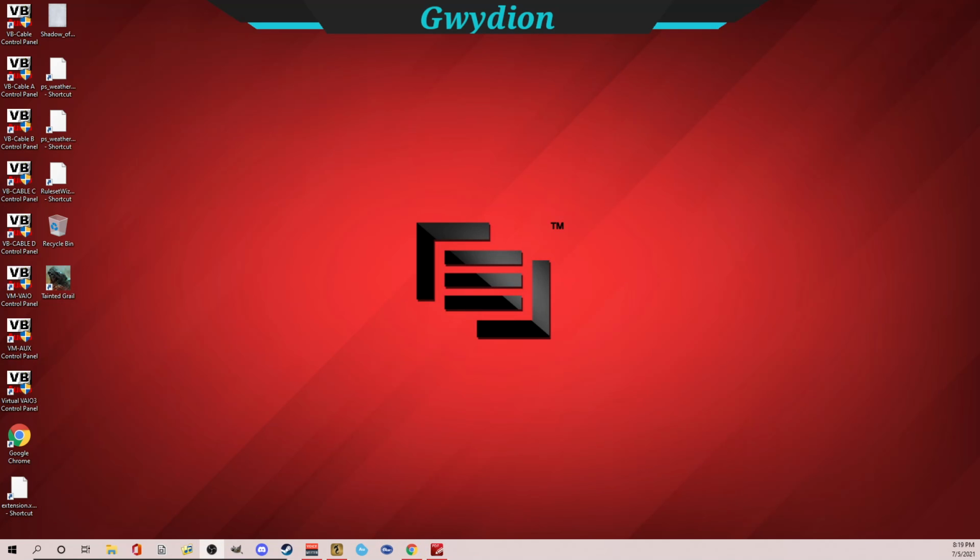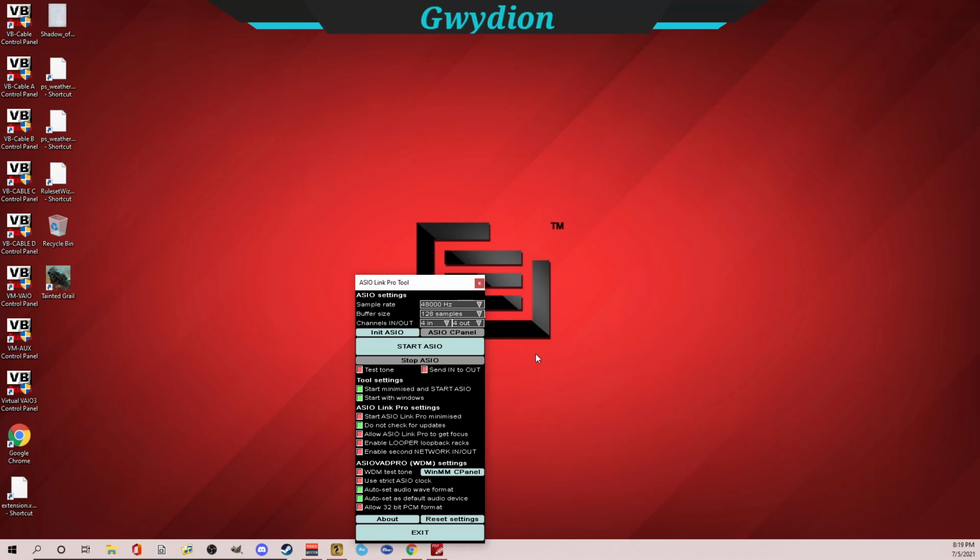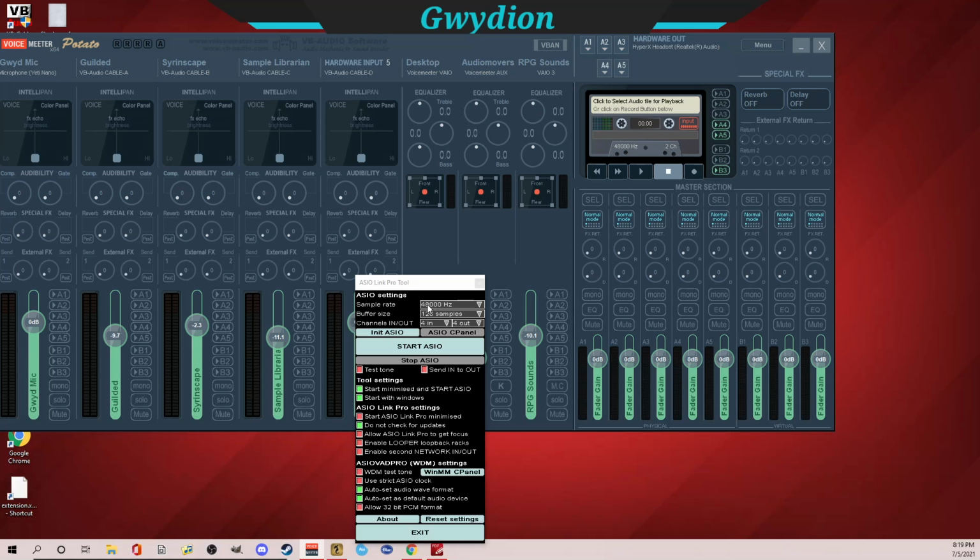So this is the manual that comes with Odious ASIO Link Pro when you download it. So once you open the program and get it set up, you will first have to select a device. So it's before you get to this screen, but once you get to the device, you would select, in my case, ASIO for All. So I've already selected that. So now, and I'm going to put Voicemeeter up here to show you as well, just to have a little background. So you have a couple options here.